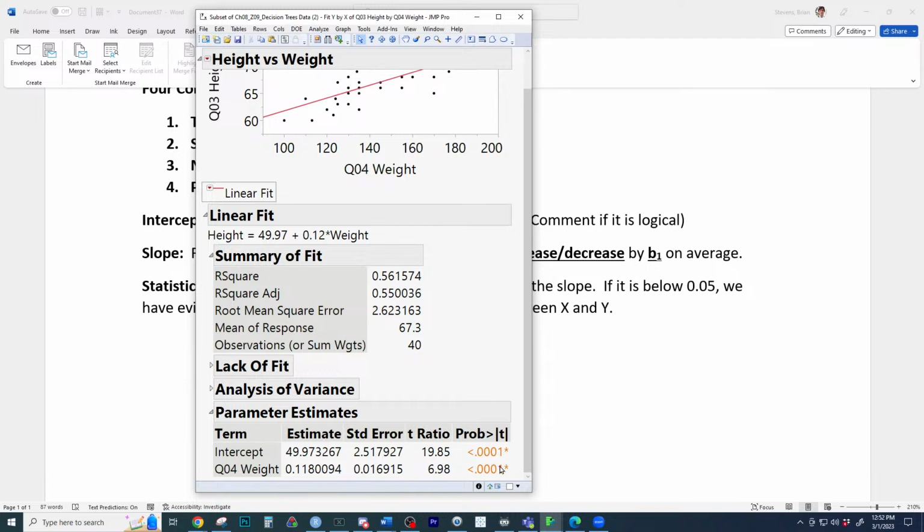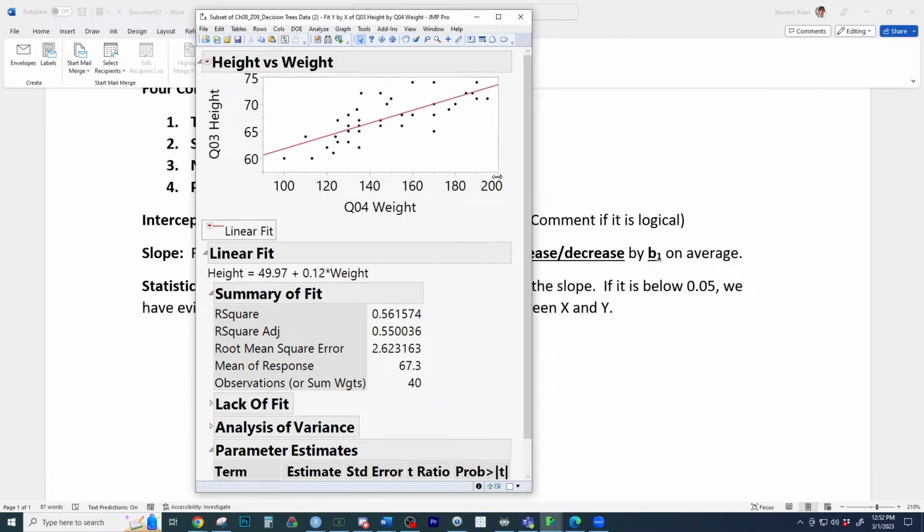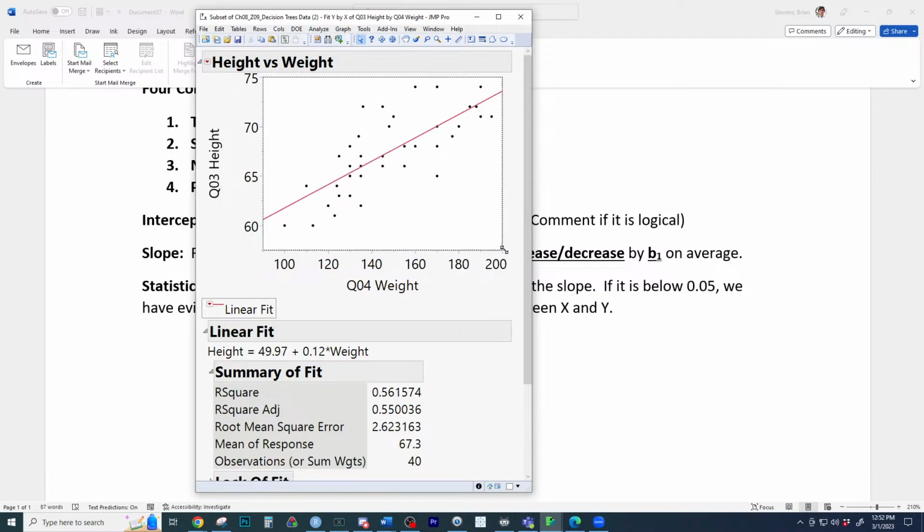So what we have right here is the p-value of the slope, which is the x variable, is very close to 0 or less than 0.00001. There it is right there. You have to look really closely. It's like 2.65 e to the negative 8, so it's got a lot of zeros after it. But we could say it's less than 0.00001. And this is very statistically significant. So this is an extremely statistically significant relationship, telling us that the relationship we see between height and weight is unlikely by random chance.